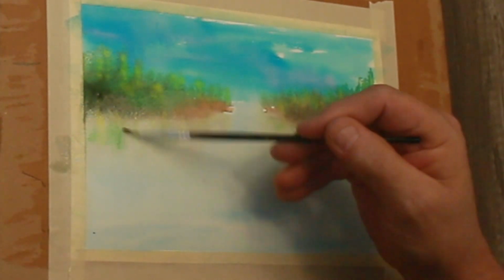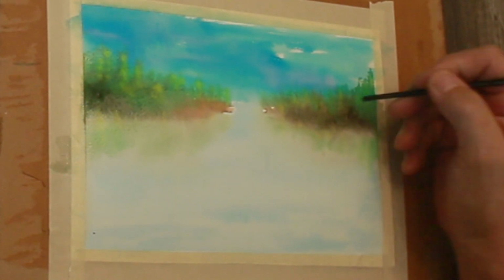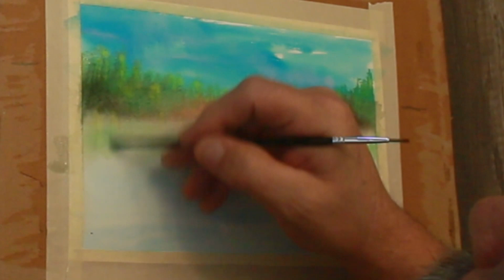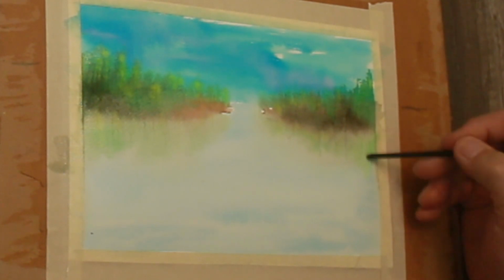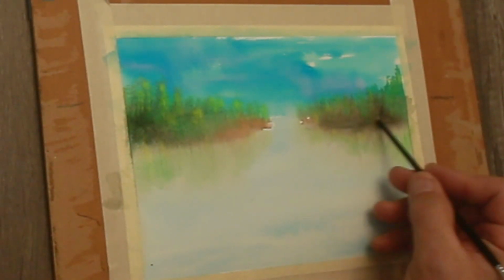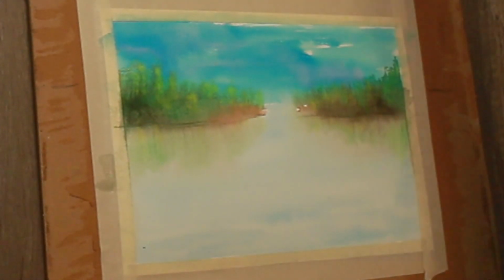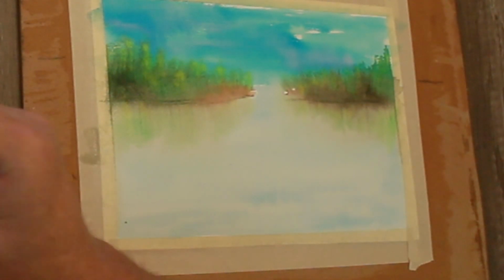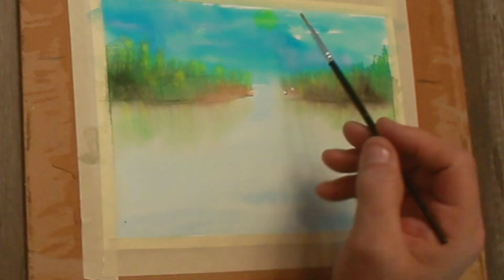So I put the green in the corner, I put a little brown in the middle. Now I got too much green, but you can see there's the shadow of the trees in the lake, in theory. Now, I took the back of the brush, and this didn't work out with the pigment on this. It was a little bit tacky, and I overdid it. But I put tree limbs in there, just with the back of the brush. And you can see I'm trying to draw the edge of that landmass in there. When you use the back of the brush, it's a scratching technique, and it pushes down on the cotton fibers, and then the darker colors will fill in. You can see how that just kind of almost made a tree.